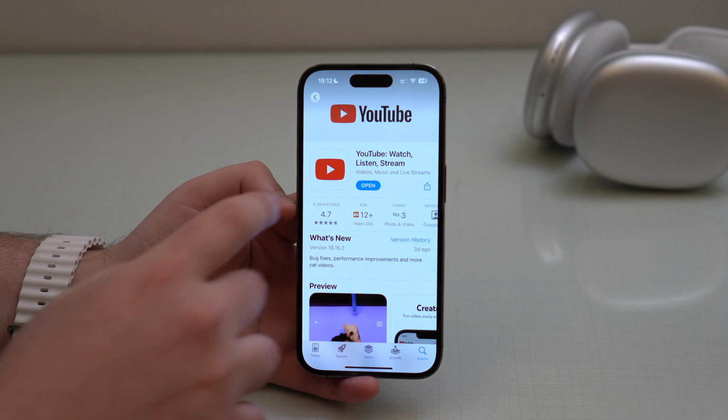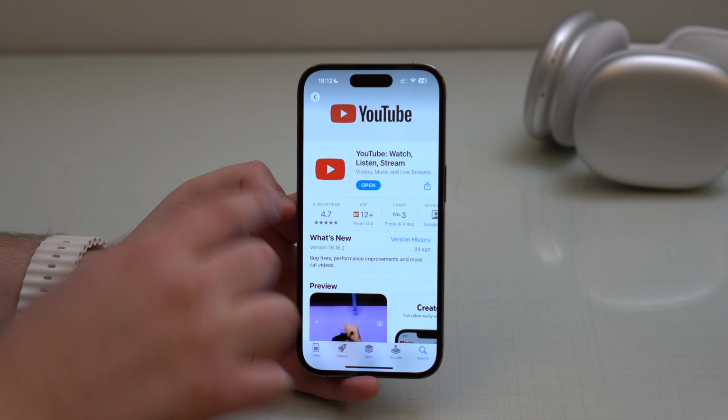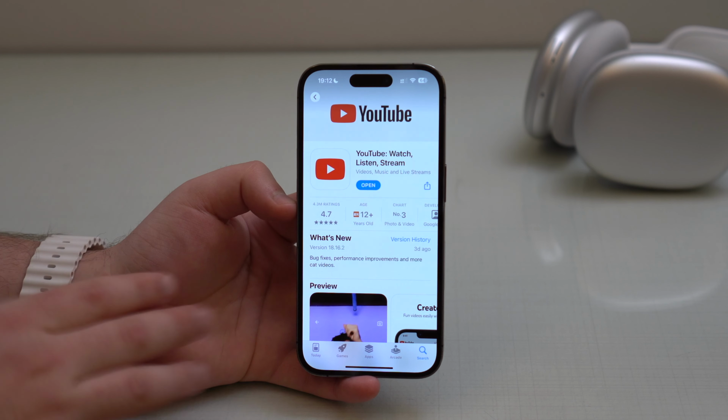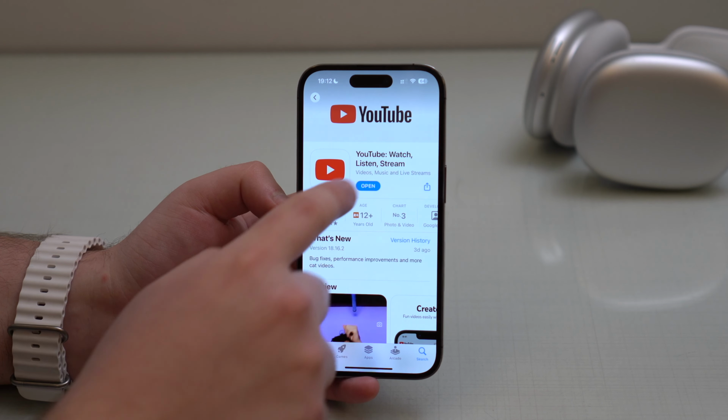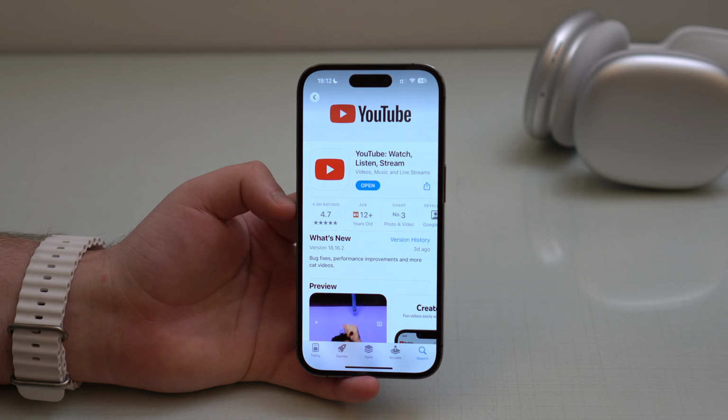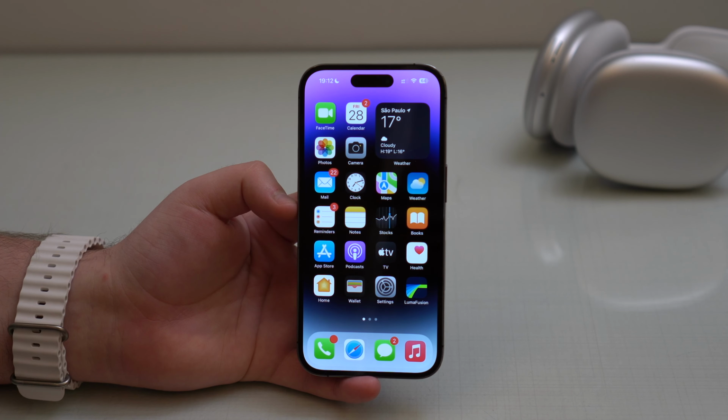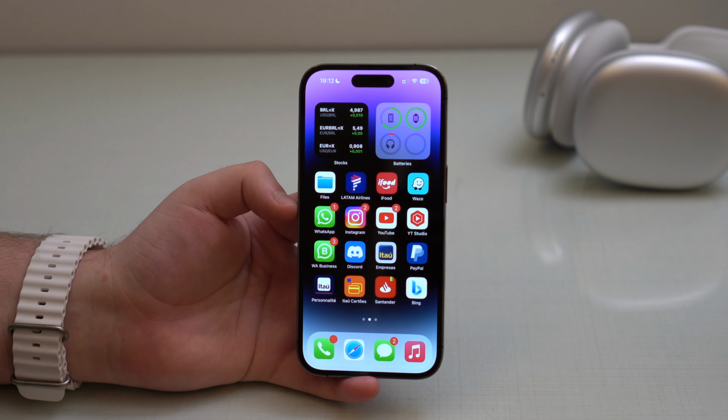As you can see here, there's no update available for the YouTube app on my iPhone right now, but depending on your app and if it's buggy, you may see an update button. Tap on it, wait for it to update, and in most cases it'll just fix the issue just like that. Then you reopen the app, test it out, and see if it's working.